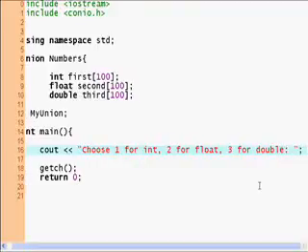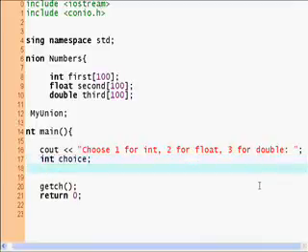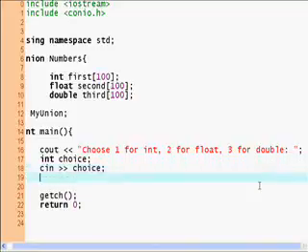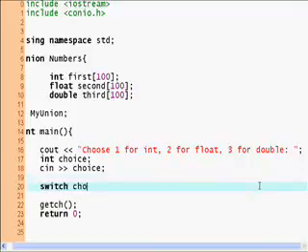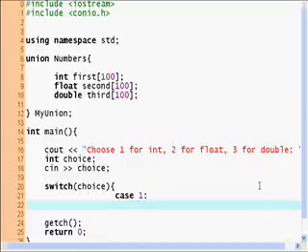So, and now we put int choice, cin choice. Put a switch statement here, switch choice, case 1, and I want to say numbers first.